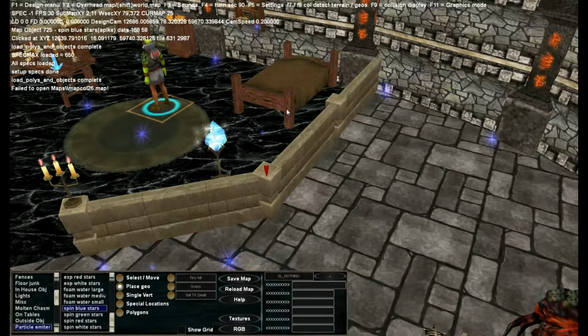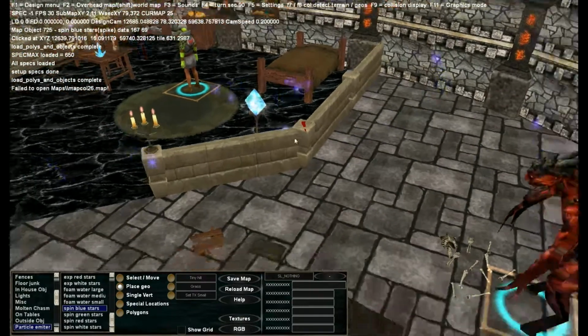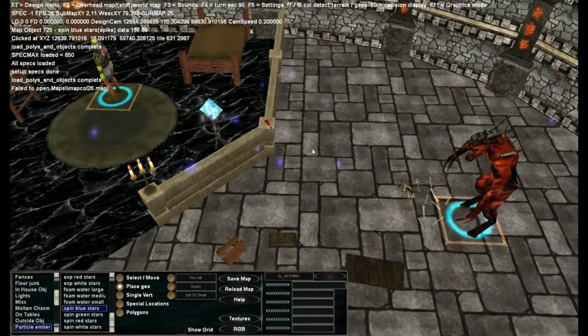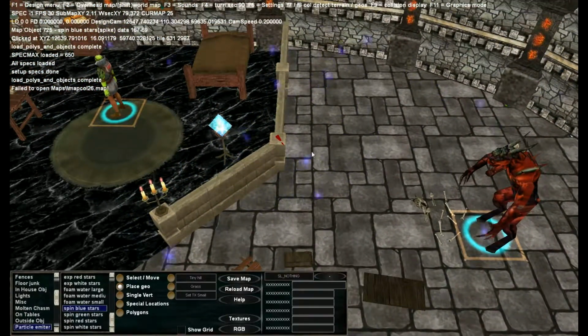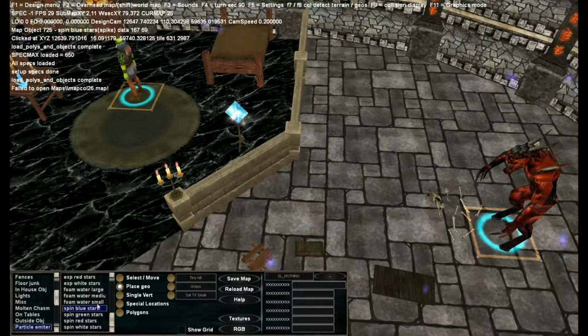To control the direction of spin, an odd number here will spin one way. Whoops, no, that's just speed. An odd or even number on the first one, Q and W, will spin them in a different direction. So it's just the easiest way I found with just 2 data values to control 3 different things about the object. I'm going to get rid of that.